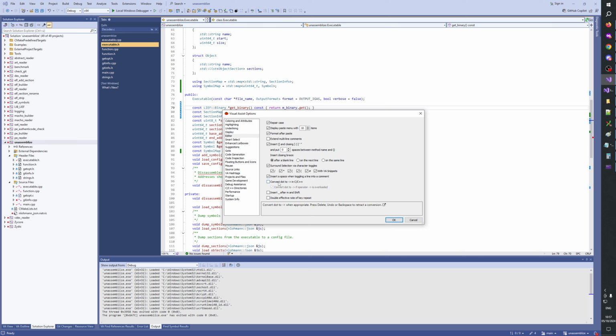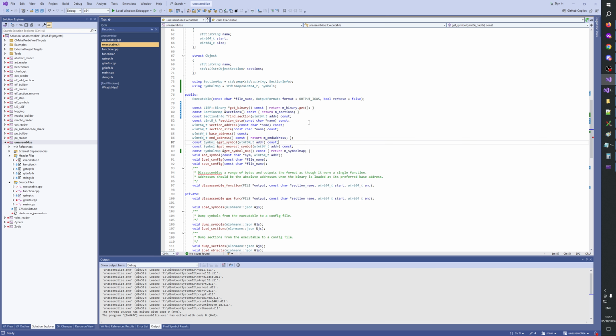Here, this one, it's bad option. Format after paste, no. Aha. Okay, so now it should no longer give me a pointer. Good, thank you.